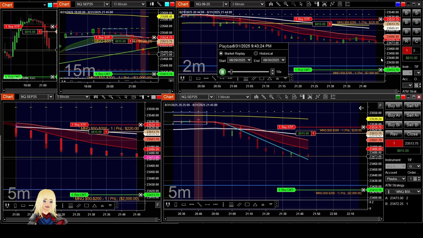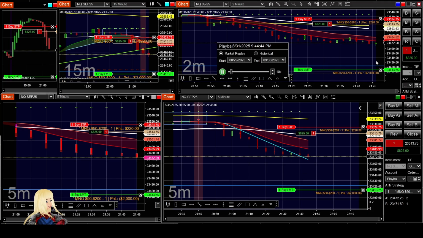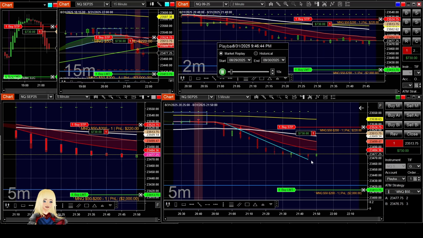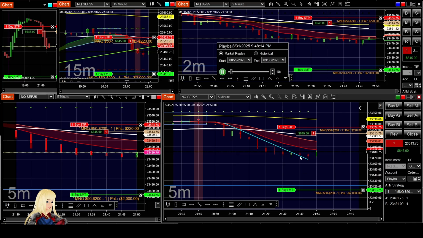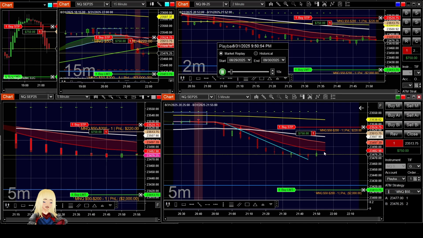And again, on the 2-minute, we are not trading on what's happening there. It has a lot of false positives. So we're trading on the 5-minute. We have the candles tapping up to the red cloud, and it looks like it's going to try to go sideways for a little bit, and that's normal too. So we're still below the 9 MA, and so we're not too worried.